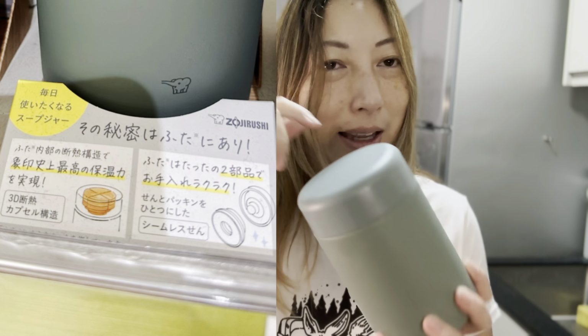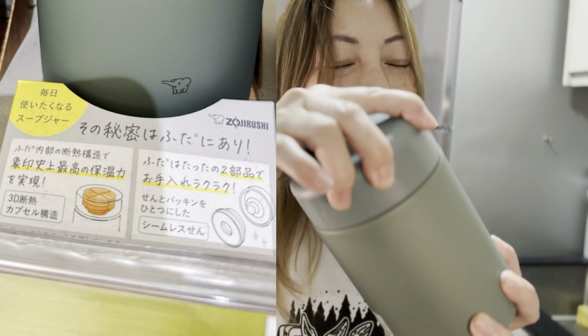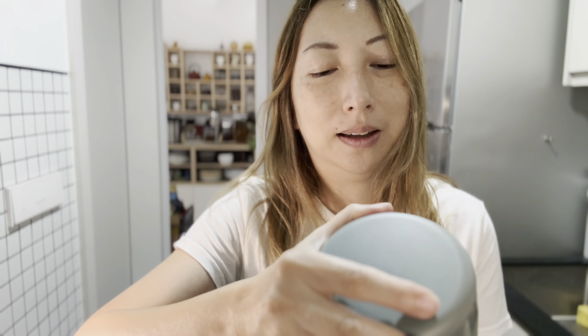Especially when you open it, you can actually hear. I'm not sure you can hear it. Okay, can you hear it? That one stops here first. I understand that this is probably a safety feature, because my colleague used a cheap kind of thermal flask. She got herself splattered with liquid that burst and exploded out from the flask, and her face was a bit scarred. So with this first lock, when you try to open, it will release whatever hot air has accumulated first, and then when you slowly open, it will escape for the rest of it.